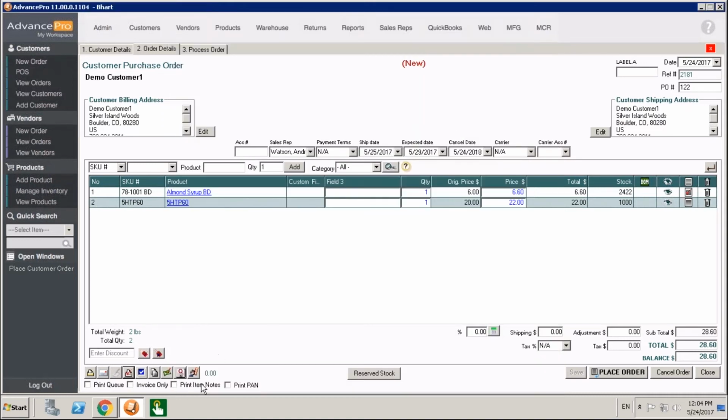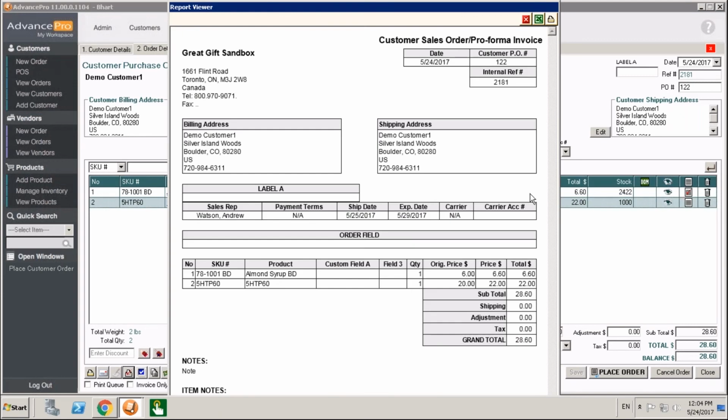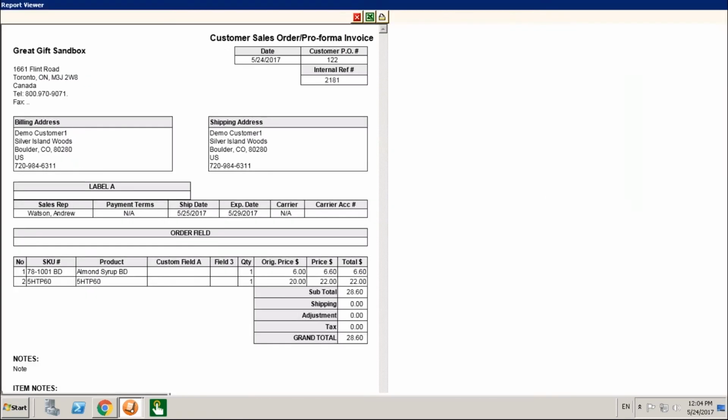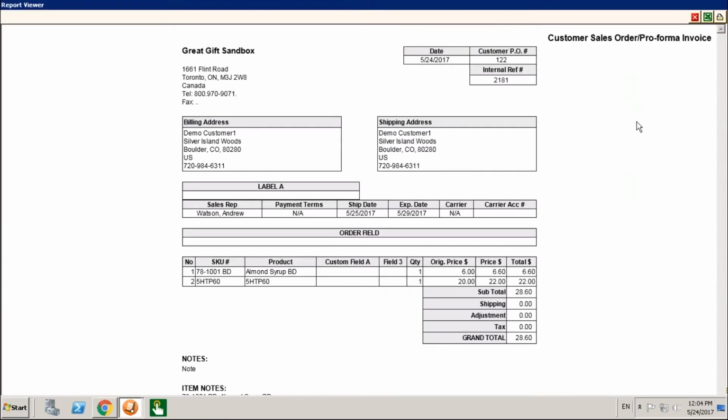So we're going to go ahead and print that out, and you'll see these notes can actually be printed out at the bottom if we include them. And we'll see print item notes to enable that, and we'll go ahead and print that. And you'll see now that we have some item notes down at the bottom, and if we want, we can get down there and it'll show our note there.